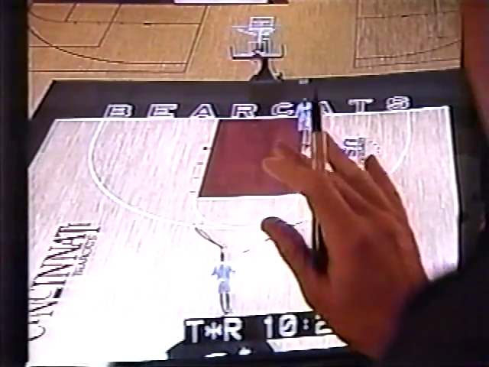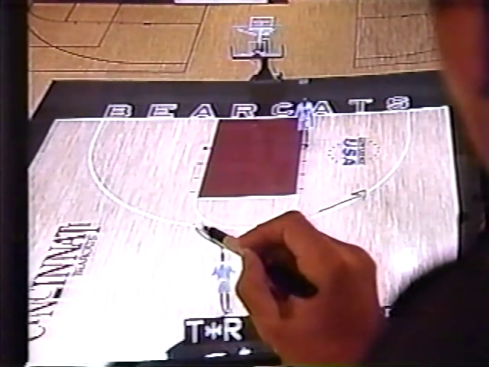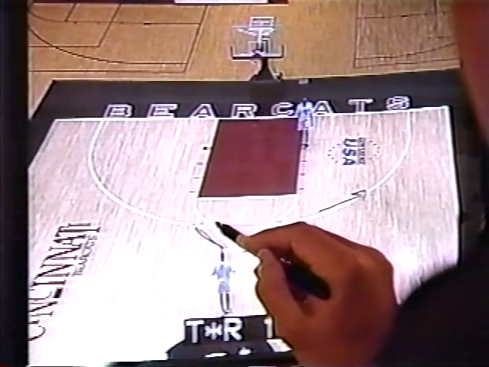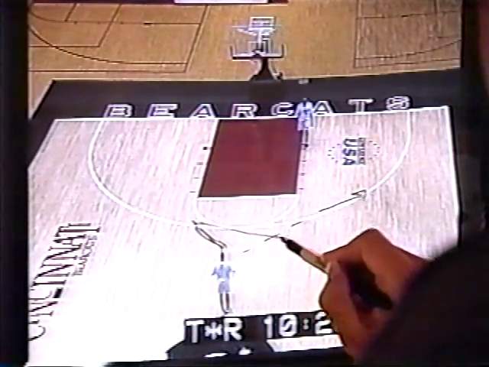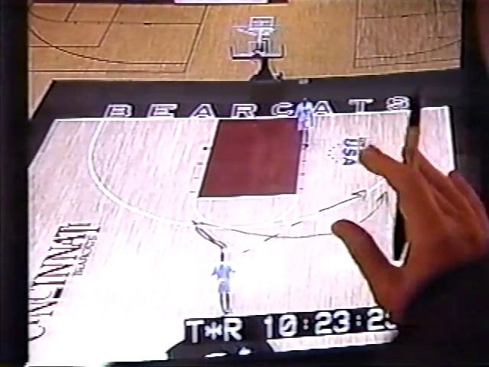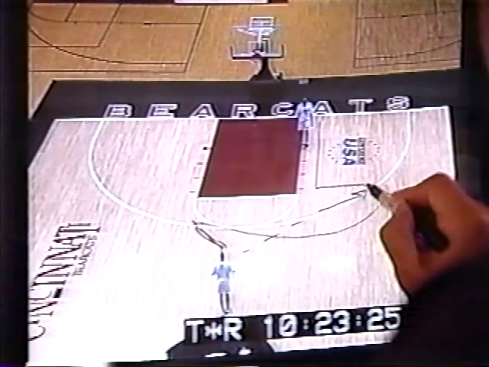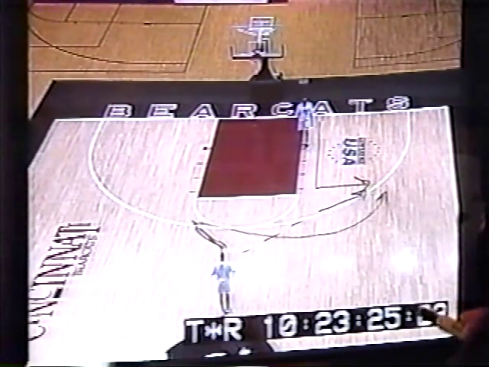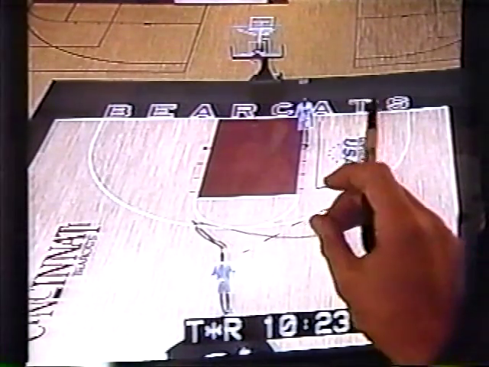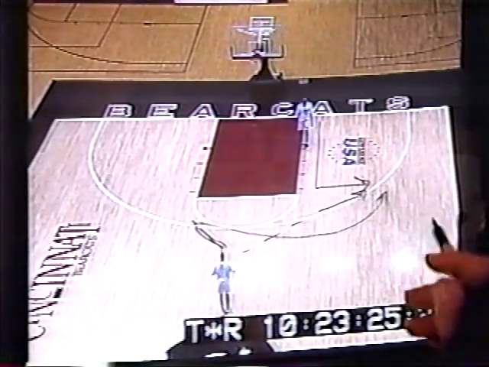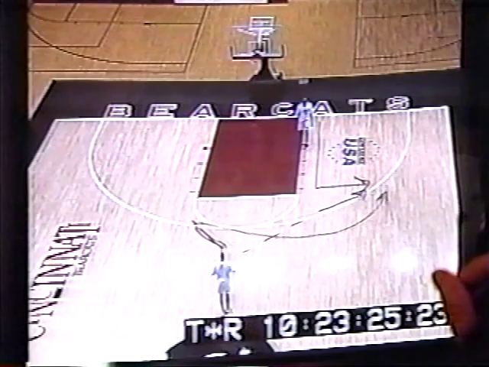And the defense has sagged down in here, and we think we can come behind and get a pretty good shot or come behind and make some other things happen. We're going to pass the ball, start away, come back behind here. Now, our player who's come up here and received the ball, our wing player, is not going to turn around and face the ball. We want him to see the defense, and we want him to hand the ball off to this guy and still be able to recognize and see the defense.